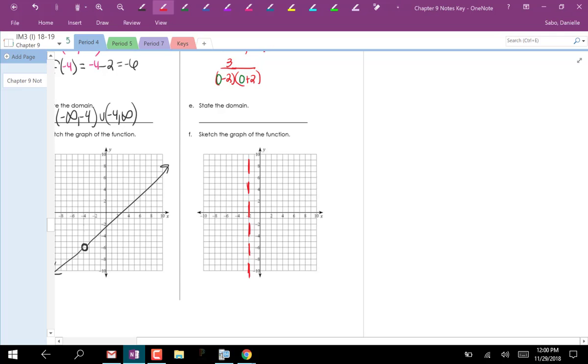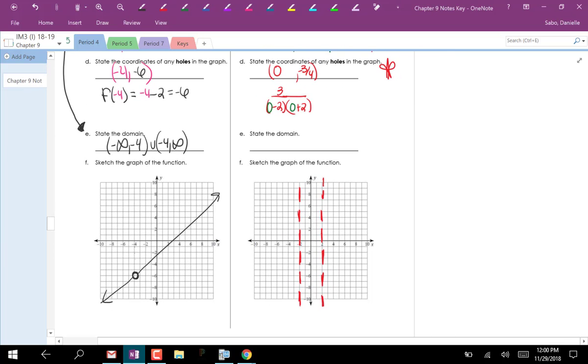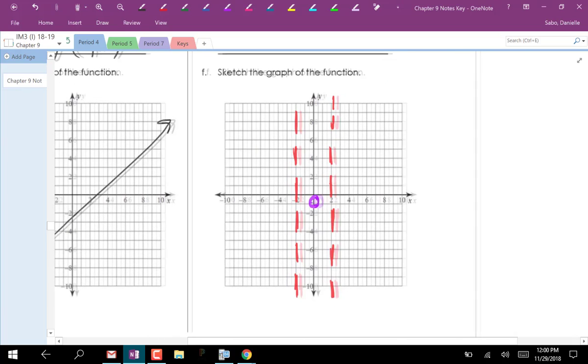Because what you just did, you've created this wall where the graph cannot touch it. You've now created a wall on your graph. The other one was at 2, so I'm going to draw another one. The other one that we starred was the hole, and that's at 0, negative 3 over 4. So in purple here, that's maybe right here. Just draw a big circle there because that's where your hole's at. That's the only important things I care about.